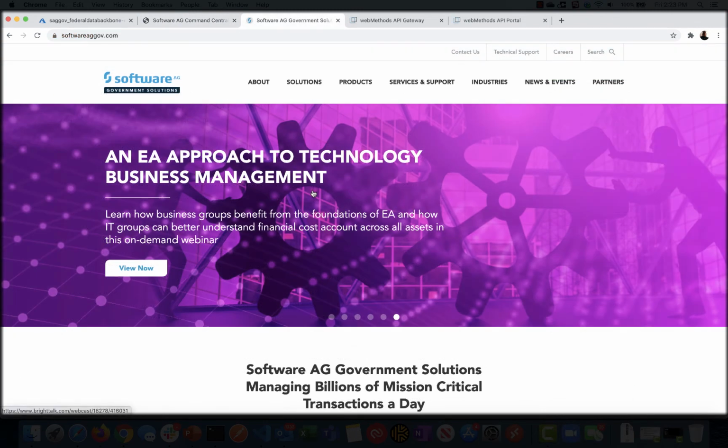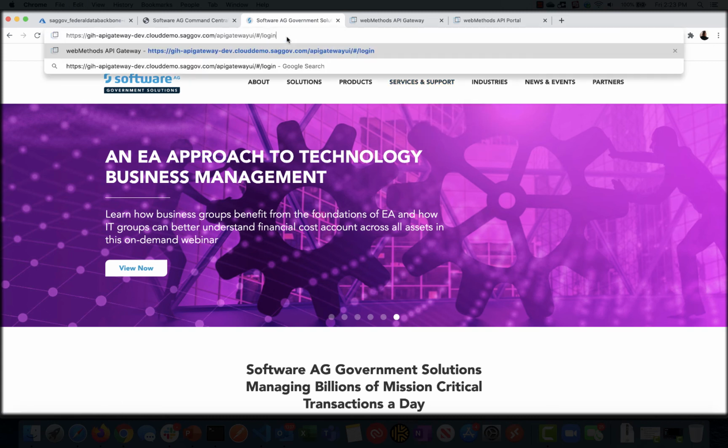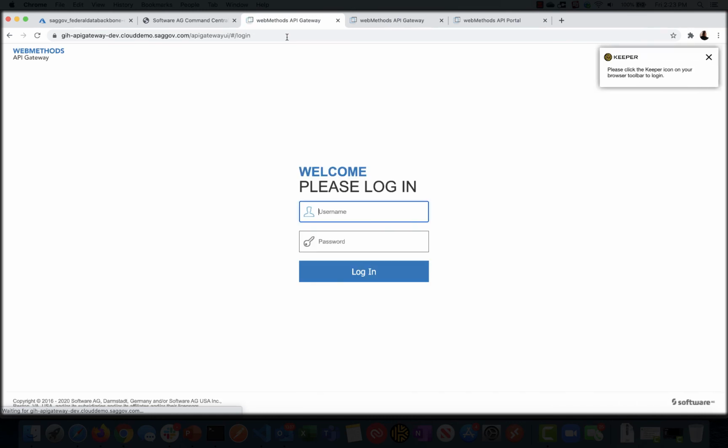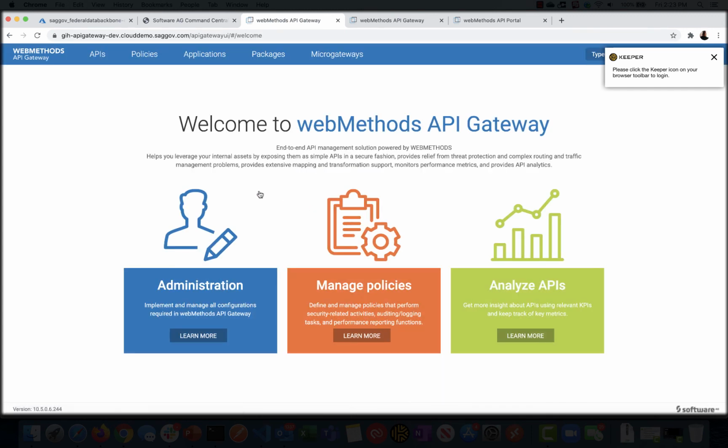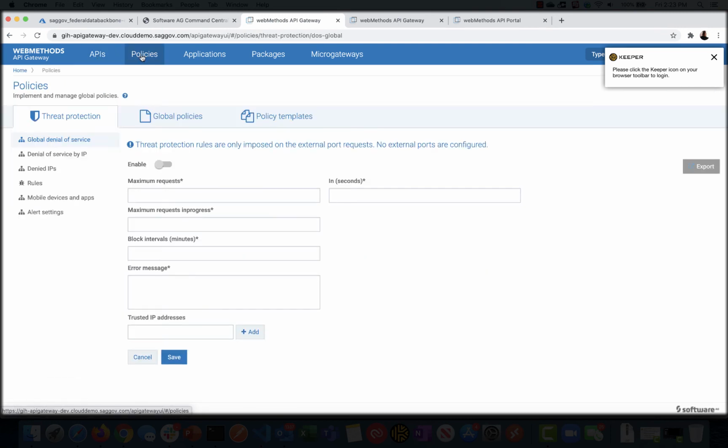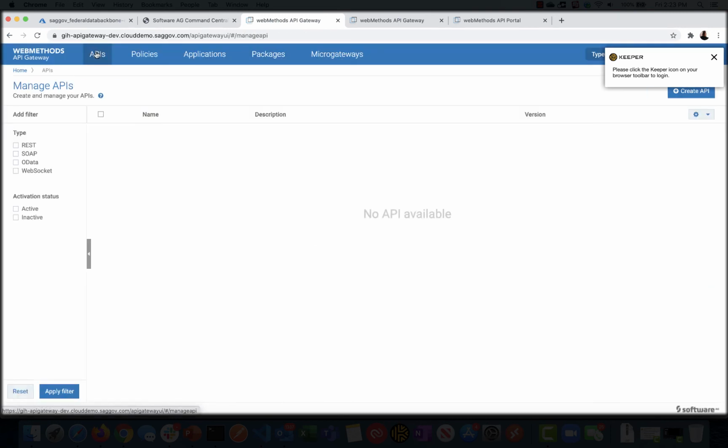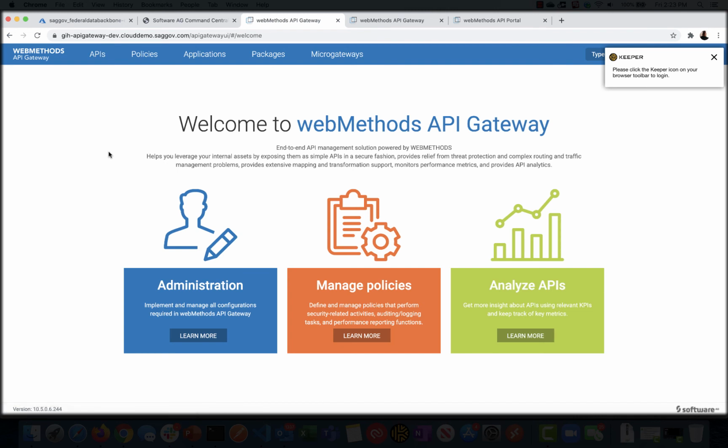And of course, the most important check is to verify that the websites for API Gateway and API portal are loading properly and behaving as we expect. So let's load the API Gateway website. It loads fine. Let's try to log in. Again, we can log in and we can navigate the various screens. Here in this demo, we are not going to concentrate on the features for API Gateway, but at this time, we can say that API Gateway was installed and is behaving properly.